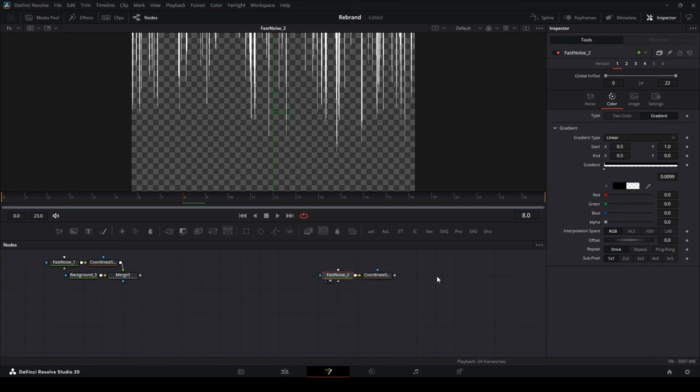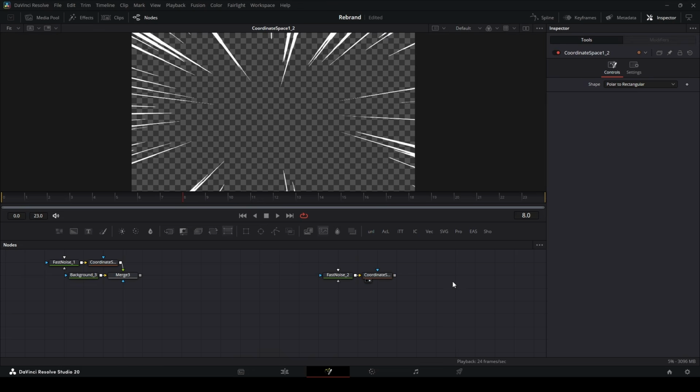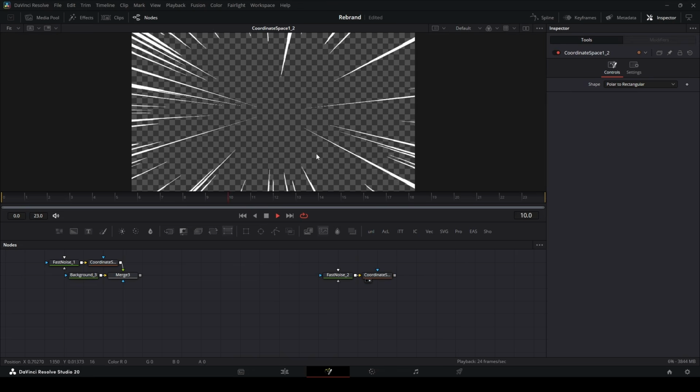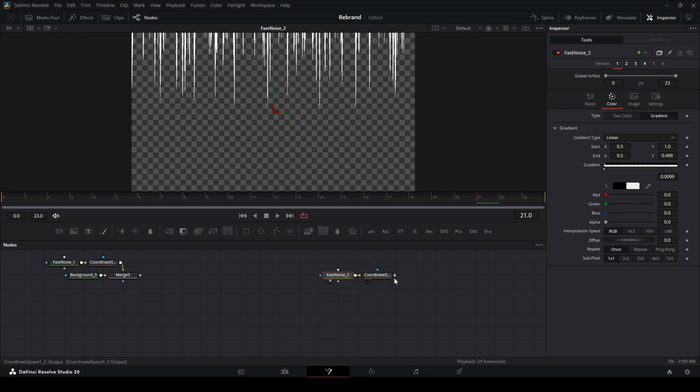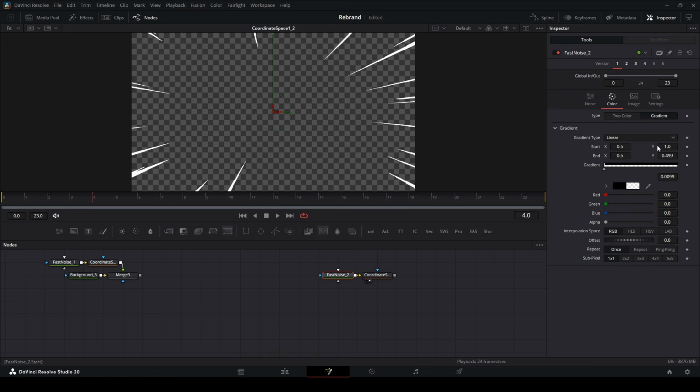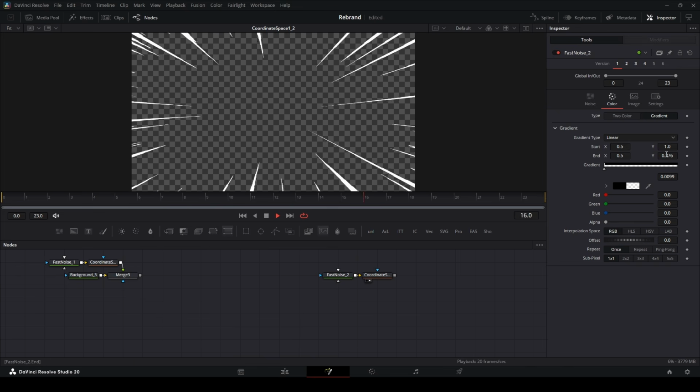And yeah, so if we go and view our coordinate space now with our C3, you can see we have something like this. If it's too close to the middle, we can go back to our fast noise and just drag this end value up, maybe towards the middle. Something like that will work. And so I have something like this. Maybe it's too far from the outside, bring it back in or bring it up. Now we have something like this. So that looks pretty cool. You can adjust it however you want with that.